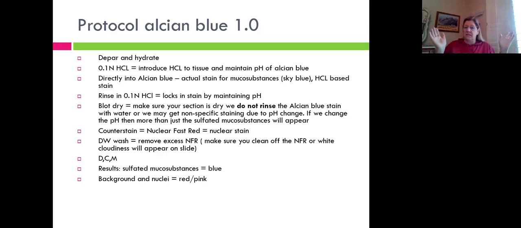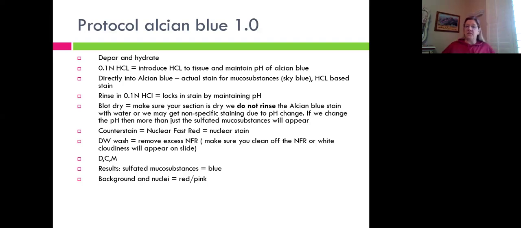And you're going to let it sit. Notice that we don't want to rinse because that water is going to reduce the amount of staining, but it also may give you non-specific staining due to that pH change.